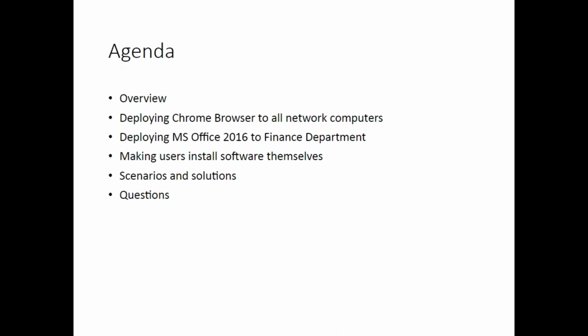Another scenario would be customizing packages like Microsoft Office 2016 and how to install it to a particular department's machines, and how to make use of the SelfService Portal, which has been recently introduced to our product. The end users will be able to install the applications themselves using the SelfService Portal. And I will discuss a few other real-time scenarios and how to leverage the Desktop Central product to overcome those.